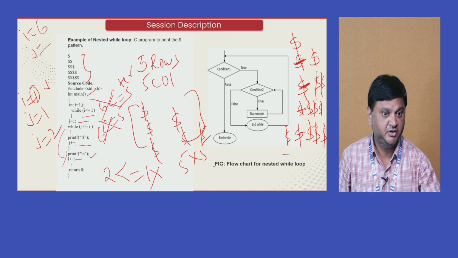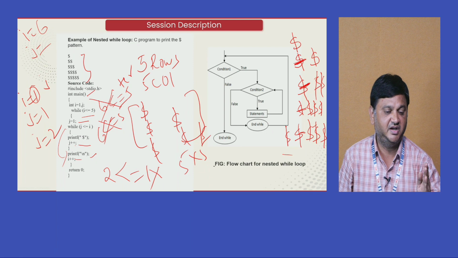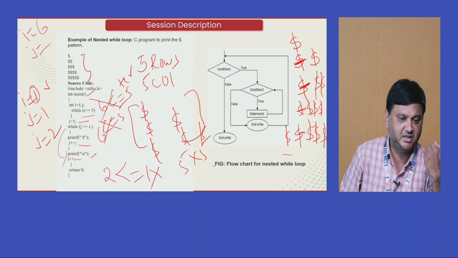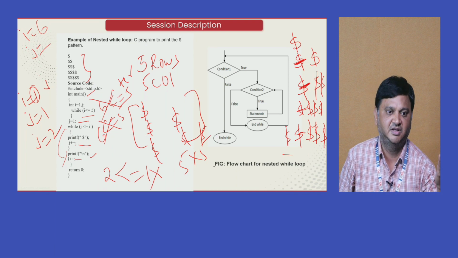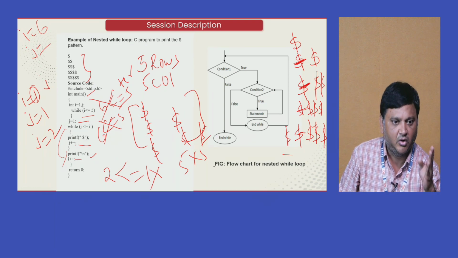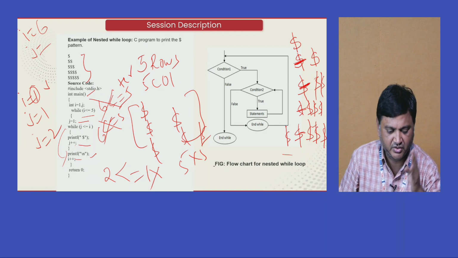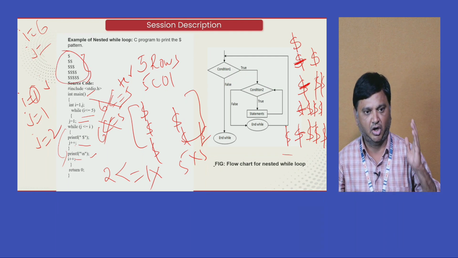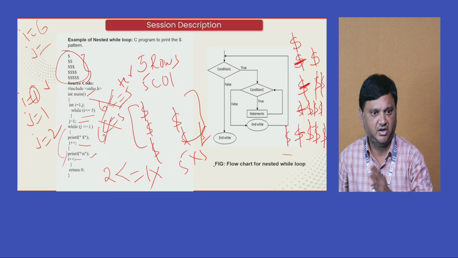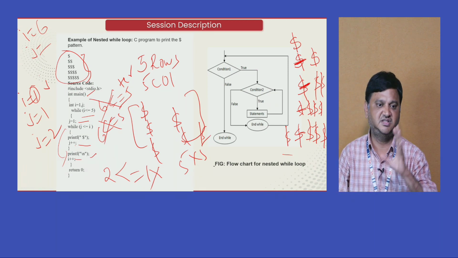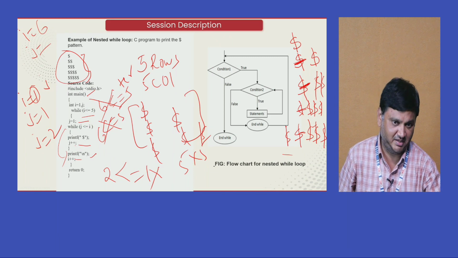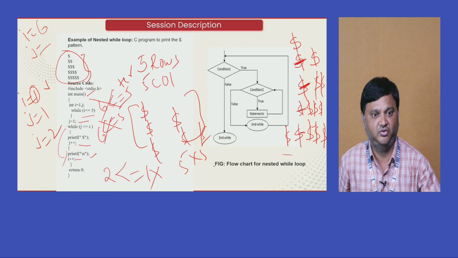I told you, if the outer while loop condition also gets failed, it comes out of the program. The program gets stopped. At that time, what is there on the output screen, my dear students? This will be the output you can see on the screen: $, $$, $$$, $$$$ and $$$$$. This is how you have to design patterns using nested while loop.